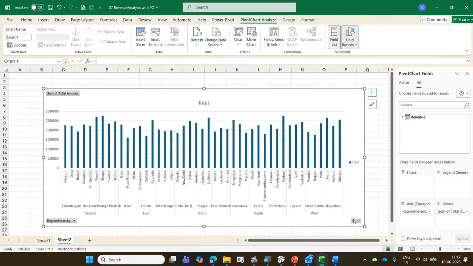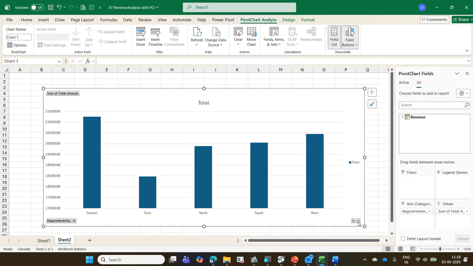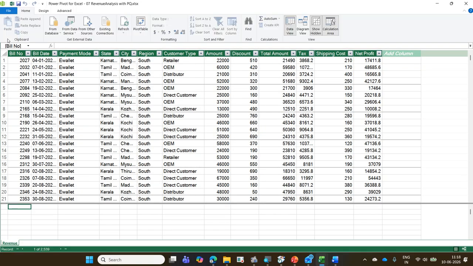For example, எனக்கு region கீழே state கீழே city கீழே I want the payment mode wise. Each city, what is the check payment, how many credit card payments, I want to see that also. Go to Power Pivot, manage. புதுசா ஒரு level add பண்ணணும்னு நினைக்கிறேன். Now I want to add one more to this. Already we added 3. I want to add one more. Manage. Go to manage. அப்புறம் next step, diagram view.